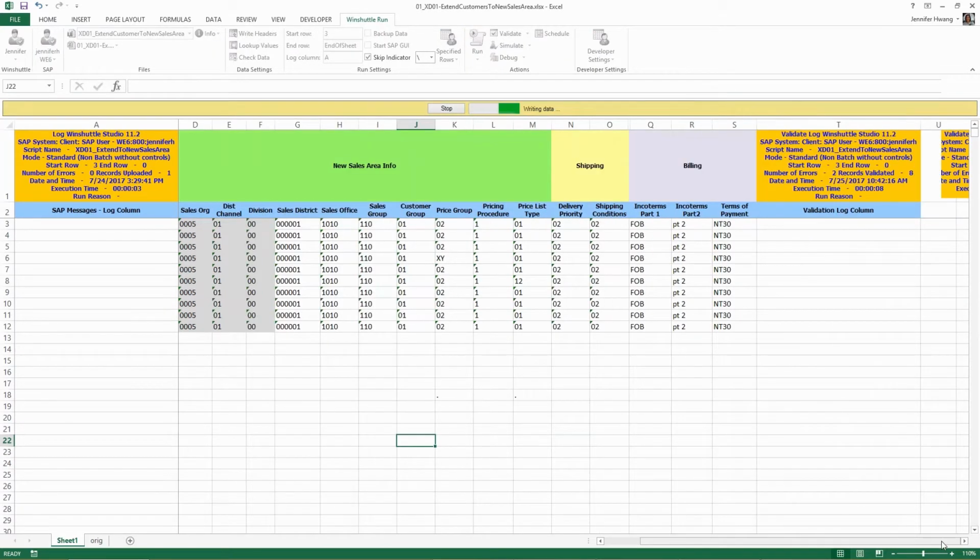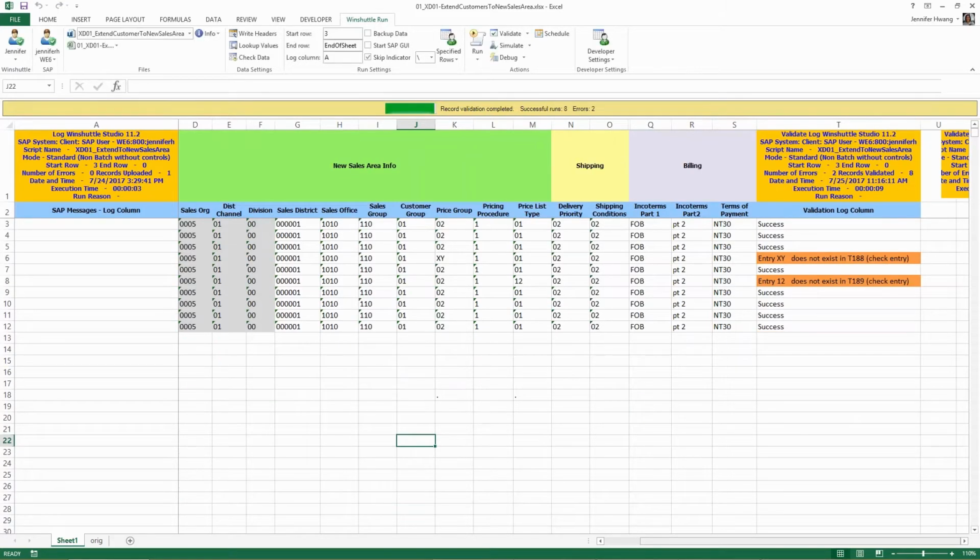So essentially what we're doing here is we're sending the data to SAP to see whether SAP likes it or not. But we're not saving anything yet, so nothing's been extended. So we're mimicking what would happen if I would actually try to enter this type of data into SAP, and we'll see whether my data is successful. If SAP does not like any of my data, it will return the error in the same way that you would see in SAP, like we see in these two right here.